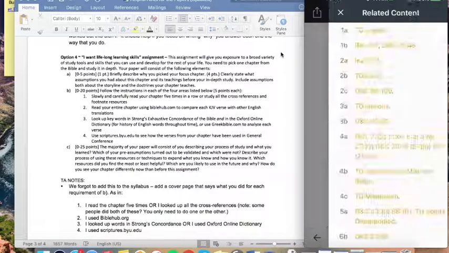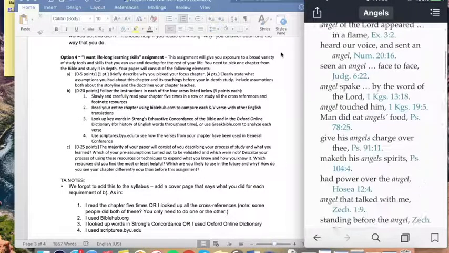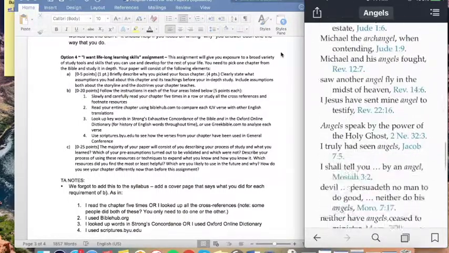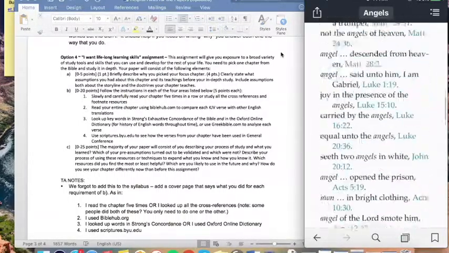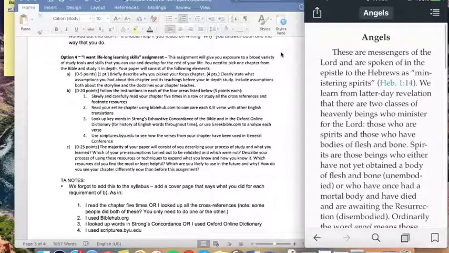I clicked on that, and it takes me to a topical guide. I would not want to read all these scriptures. That would take me a long time. But what I really like to do is go to the Bible dictionary.